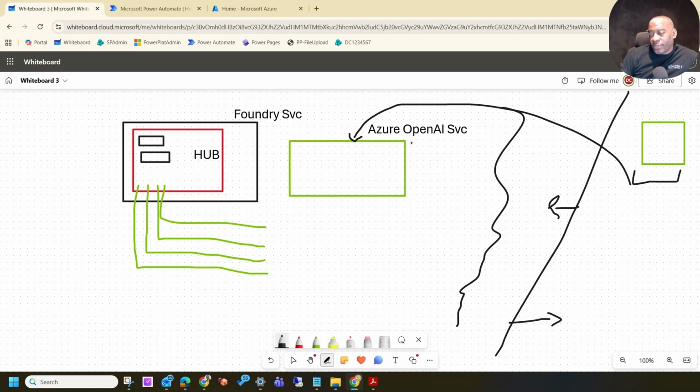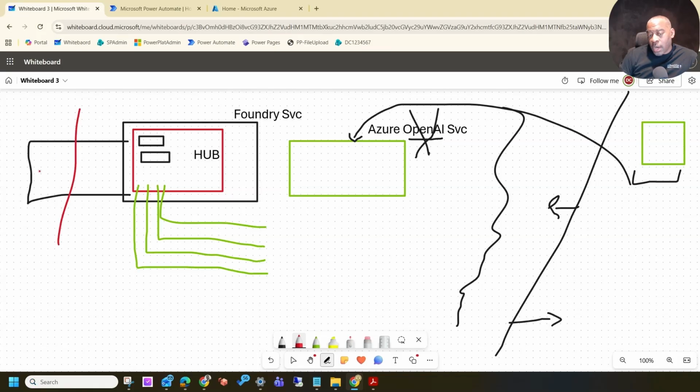So when they implemented Azure OpenAI service, these would be all the OpenAI models hosted inside of Azure, making them safe and keeping your data within your tenant, all this other fun stuff. Now, they're phasing this out. What they're trying to do is that in the Foundry service, you're going to have this vast model catalog. And in this model catalog, they're going to fall under two main categories, right?